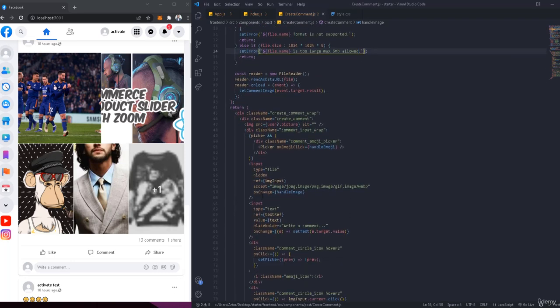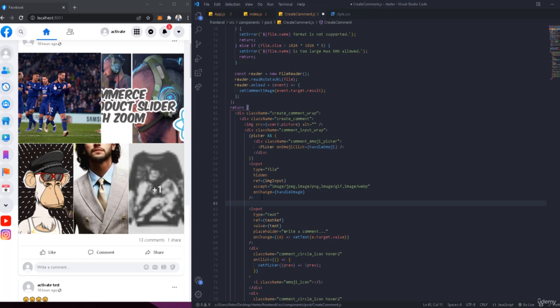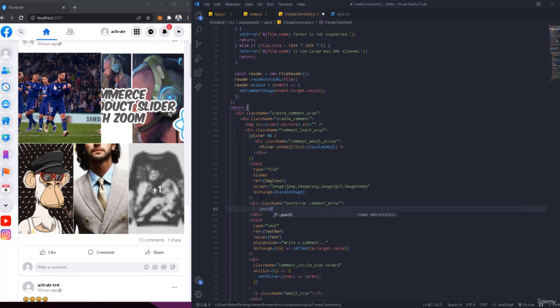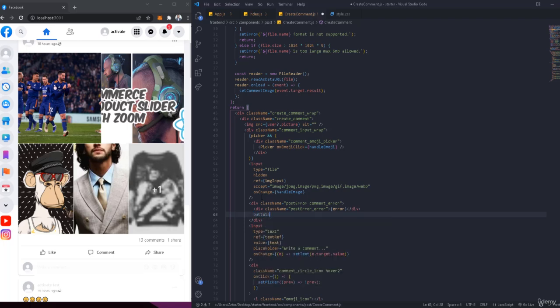Okay, and then if we have an error we can show it also. So maybe after the input right here we can have a div that's called post error. We've done this before. Okay, and we can add comment error to it because we're going to have a difference to it, and then this is going to be post error, and then right here we're going to show the error. Okay, and then we're going to have a button underneath, and it has the class name blue button, which is try again.